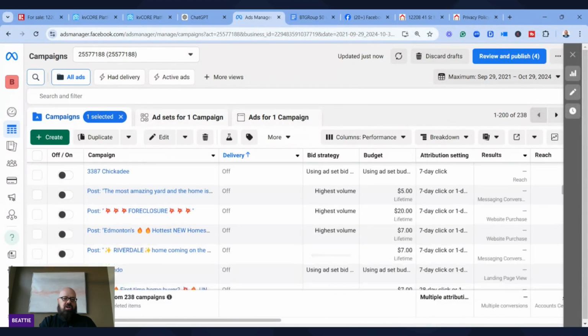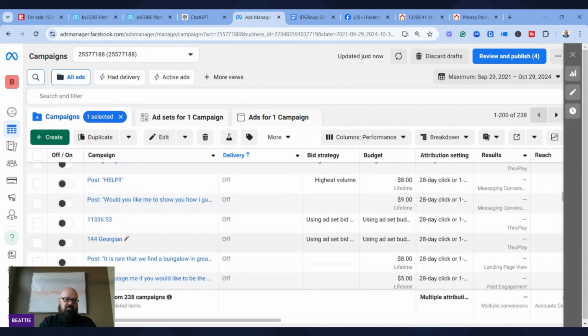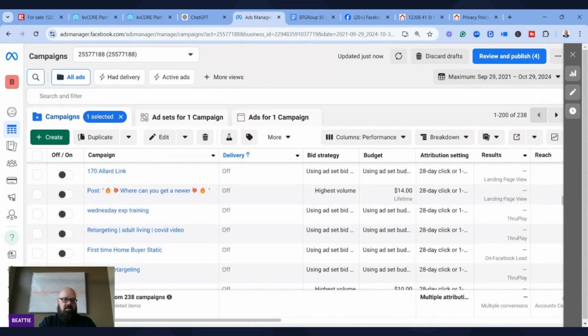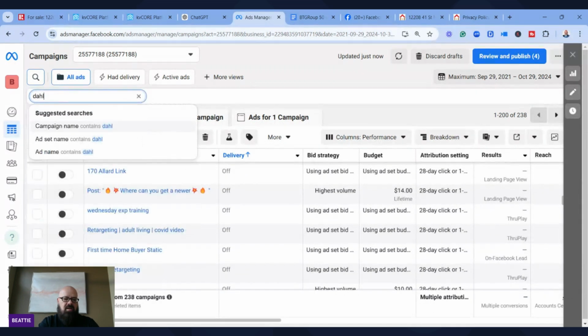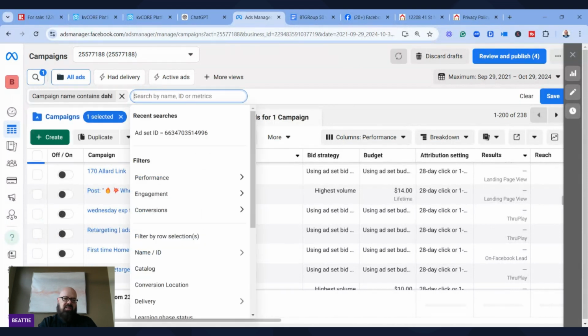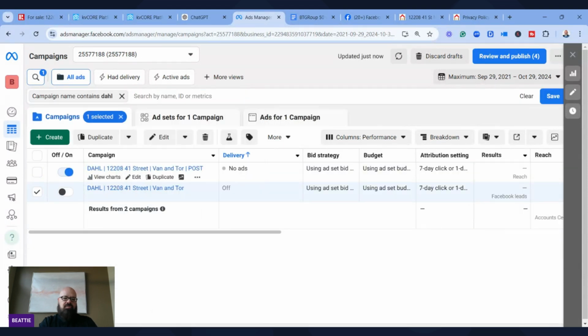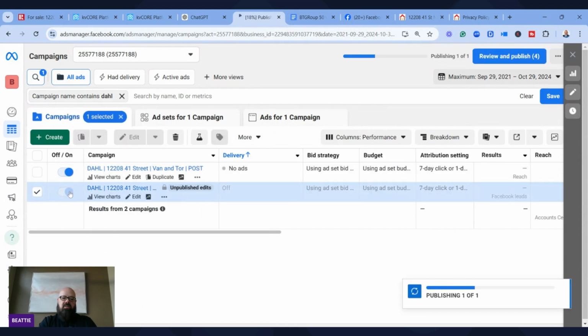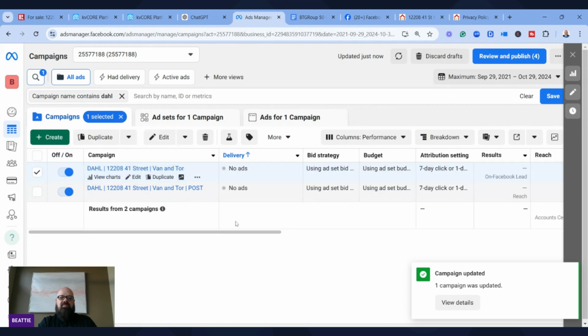If you wanted to turn it back on, we can just search for it. We can see one is off, one is on. We can always just turn it back on. You can be flip-flopping as much as you want.